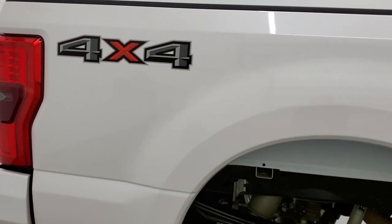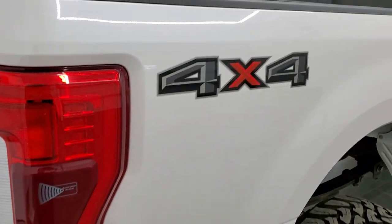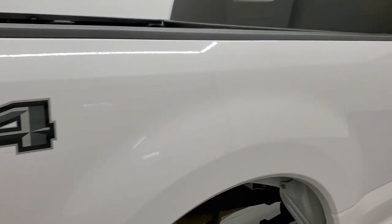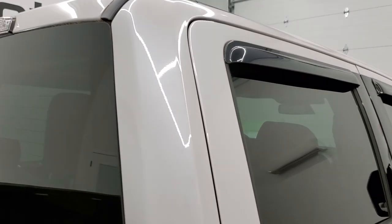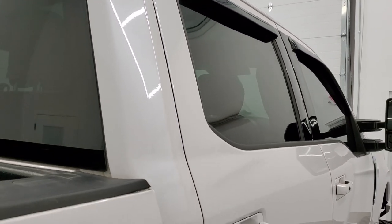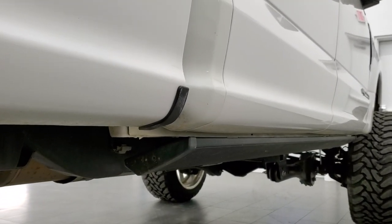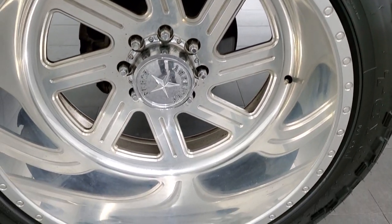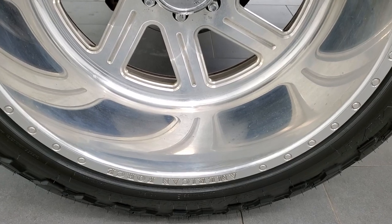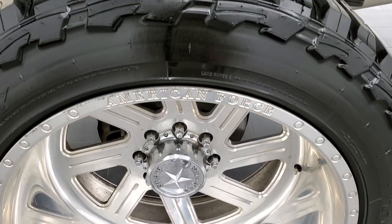We take these HD videos so that if you are far away or just cannot make the trip down but you're still interested in purchasing the vehicle, you can see the truck, hear the truck, and have confidence in what you're looking at before you even get here — no surprises. That is why we offer the Summit Auto Fast Pass option: a link to our website where you can apply for financing, get pre-approved, see a payment quote, and even appraise a trade — all from the comfort of your own home.